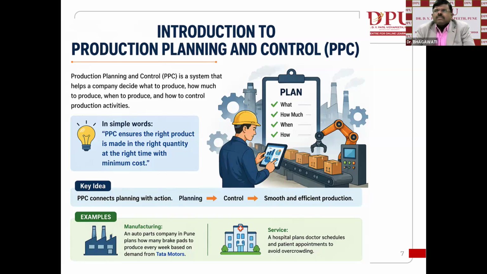Understood? Planning means deciding in advance what to do, how much to do, when to do, where to do, how to do. Questioning the plan, deciding in advance the course of action. That is planning. Control is necessary. Without control, you can't produce and keep the products haphazardly or vaguely. As per the demand only you have to produce. As per the customer demand only, we need to produce the items.